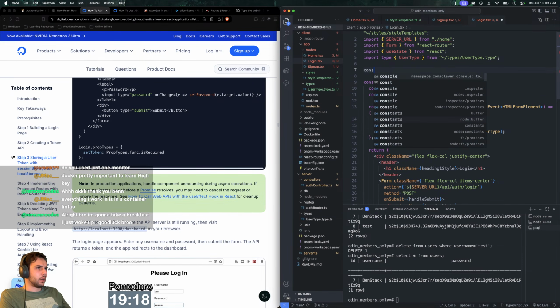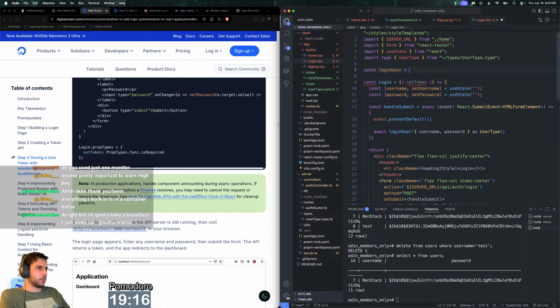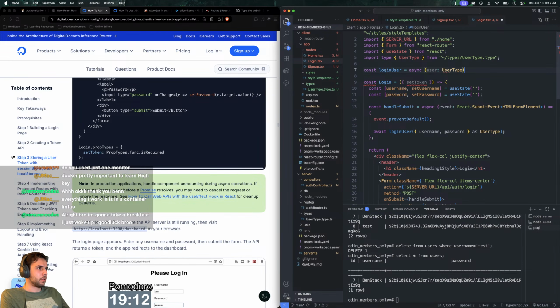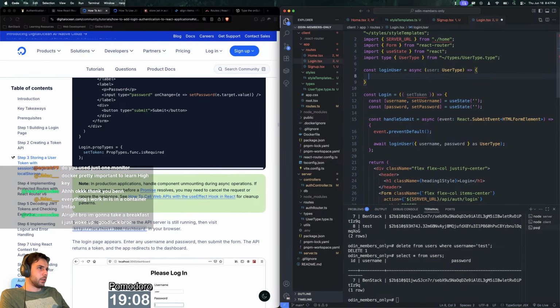Which we can define here. So we can say const loginUser is async user as UserType. And then we can do an await fetch, right? So we'll say const data or token equals await fetch.